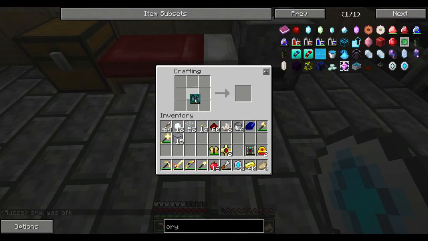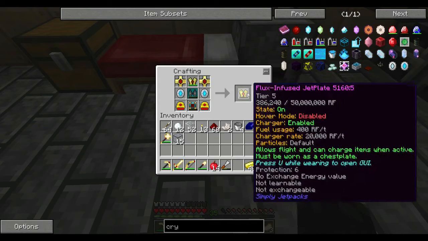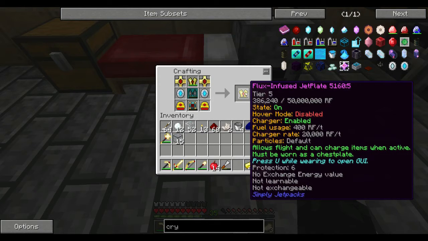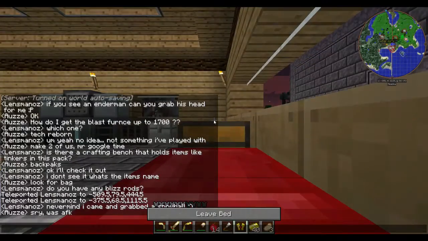Moment of truth. This armor at the top. 2, 1, 2, 1, 2. Woohoo! 1 flux infused jet plate. Now it's interesting, it's only got 386,000 RF. Oh no, that's right. That's the full amount. I thought this one held a little bit more than that. It holds 50 million RF. That's going to take me a little while to charge.